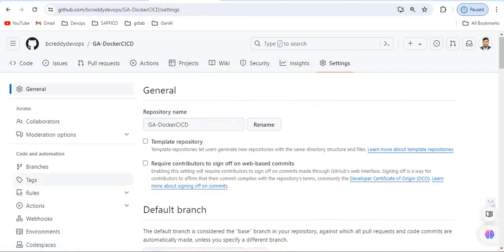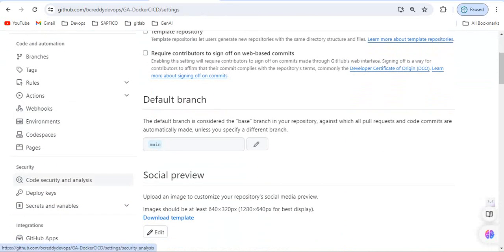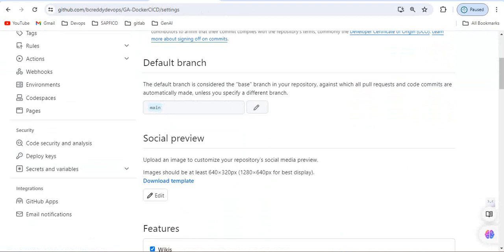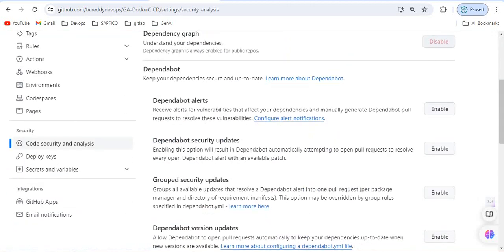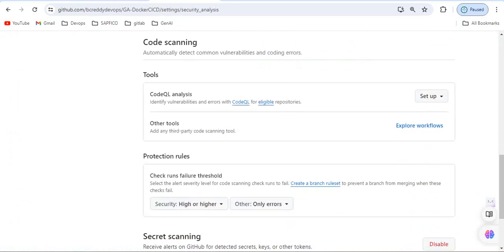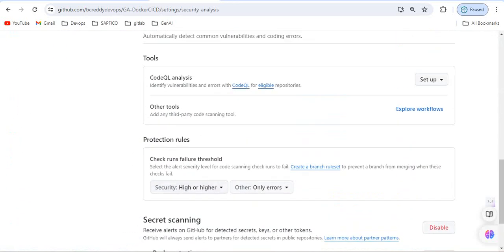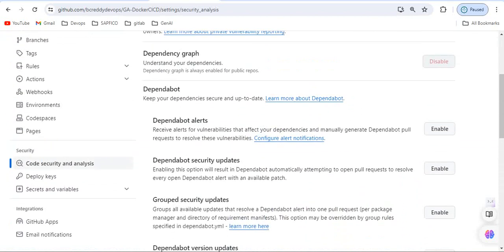In Settings, go to secrets and variables.